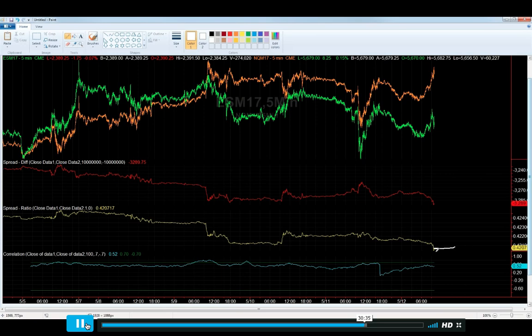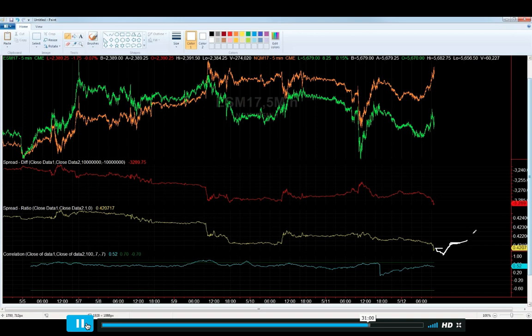So I entered a pair here. We were at an extreme. We had turned around and started bouncing back up from the extreme on both the difference and the ratio. So entered a pair here. It ended up trending down a bit more. And at one point we were down, I want to say 400 or 500 per pair. And this ended up rolling back around, and right now it's all the way up here. And it worked out fairly well if I'd been more patient.